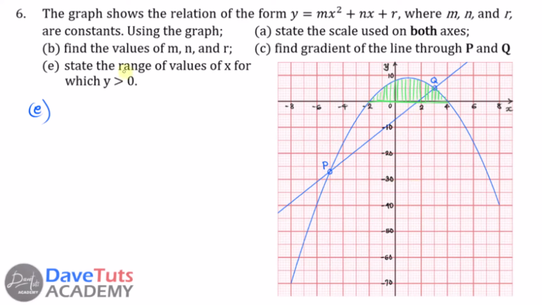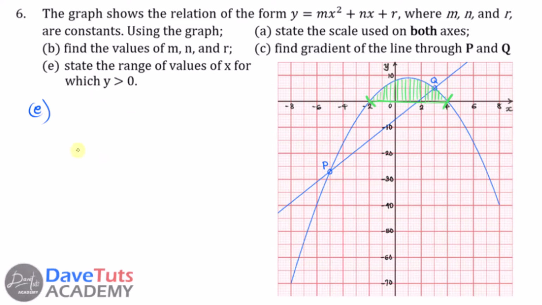So we are being asked to find the range of values of x that is starting here and ending here, but there is actually a way that we need to state this particular request. Okay, it is for which y is greater than 0. If they had said y is greater than or equal to 0, then we could have said it is starting from minus 2, and then it will be minus 2 less than or equal to x, which is less than or equal to 4. But that's not what we are being asked. We are just being asked for which y is greater than 0.